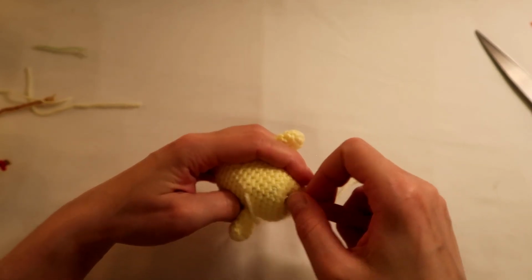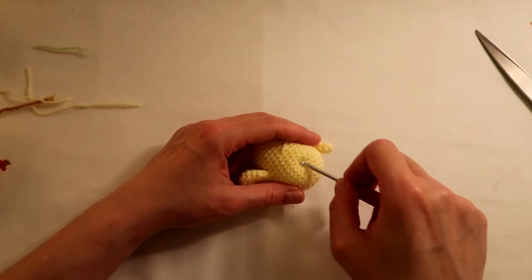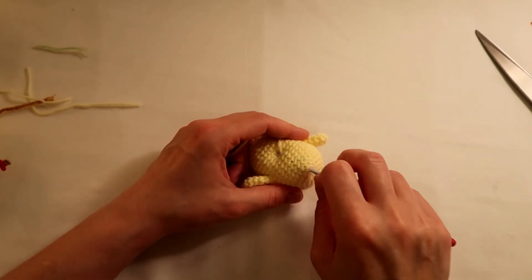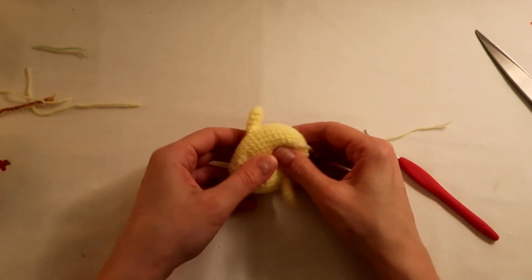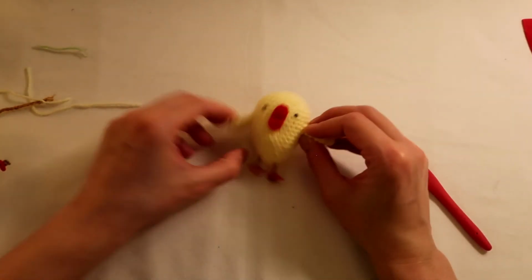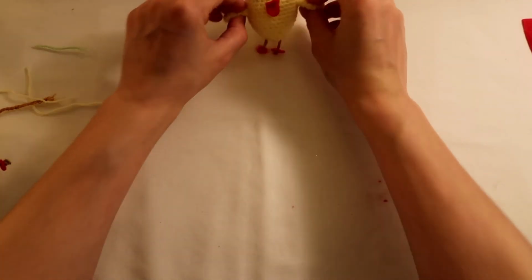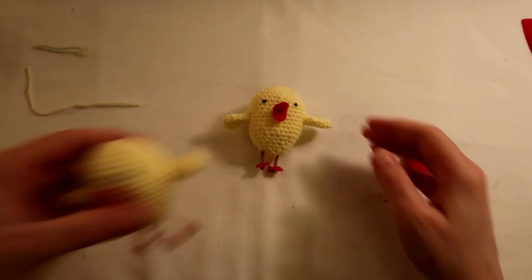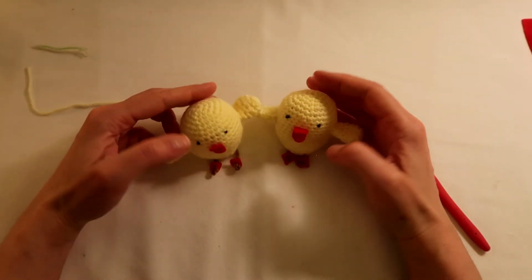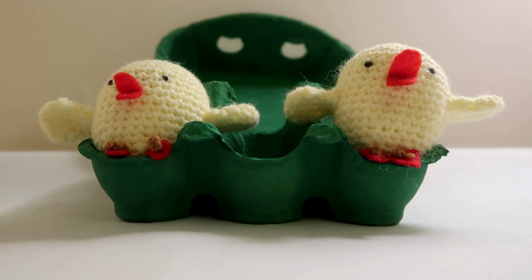Maybe one more time. Just pull it through here, or not. And now I can just cut it off, and we're done. So this is my chick, and now my other chick has a friend. So there you have it, my Easter chick. I think they look quite cute and very easy to make.